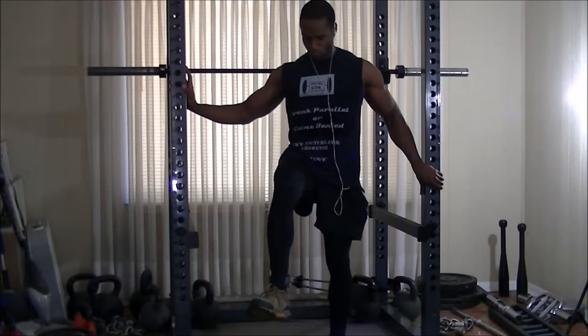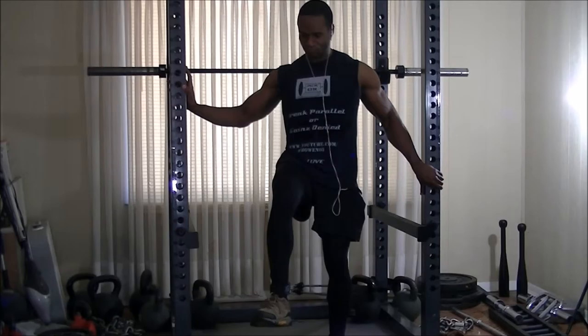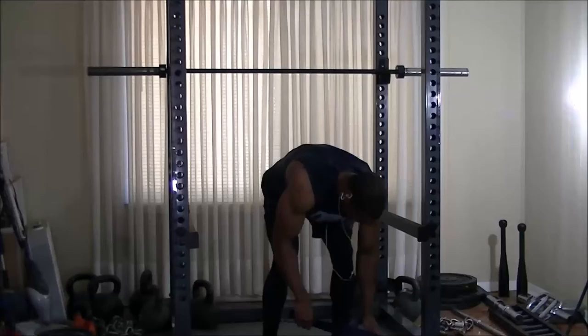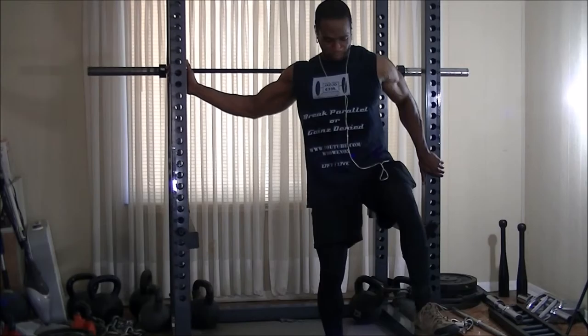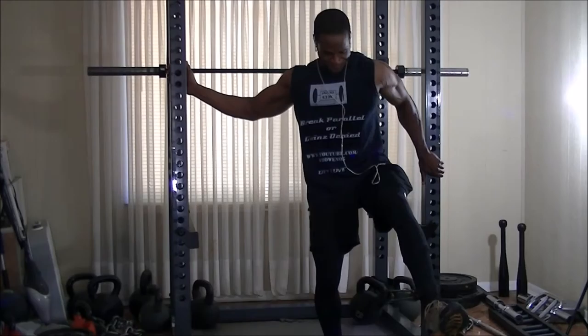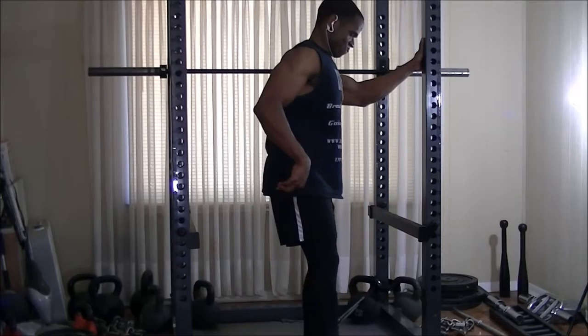I then went back to quads by finishing them off with some standing resistance band leg extensions, and at this point, my quads were completely and totally fried and exhausted. After the extensions, I went straight into standing hip adductors.